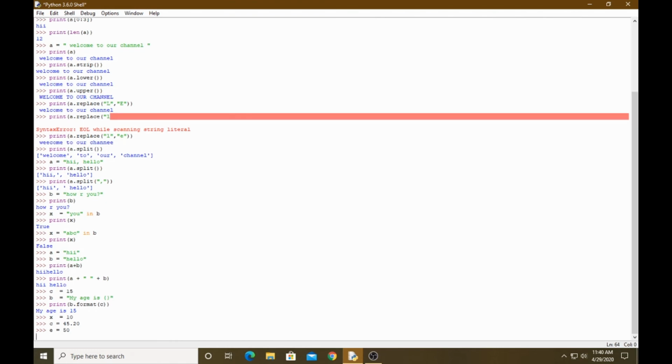Now I have to think of a string which contains all three, and I'm very bad at generating sentences. Okay, let's do it.